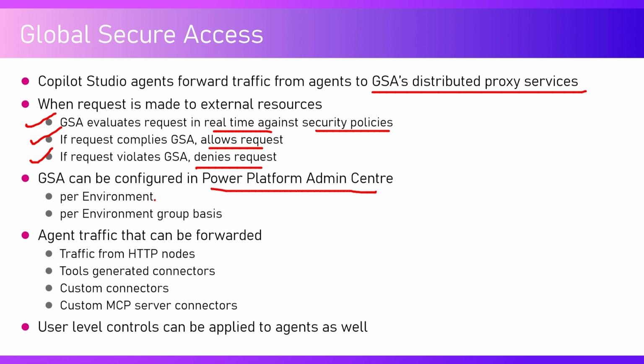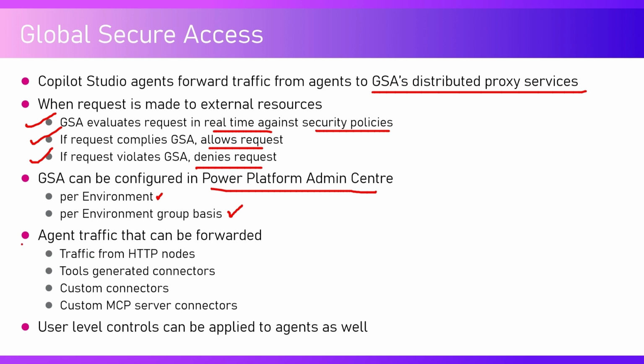You can configure it per environment. So, if you want one environment to have GSA enabled and another environment not, you can do that. Ideally, the production environment should have GSA enabled if you are dealing with very sensitive information from the customer. Or you can create an environment group, group multiple environments, and then enable GSA.